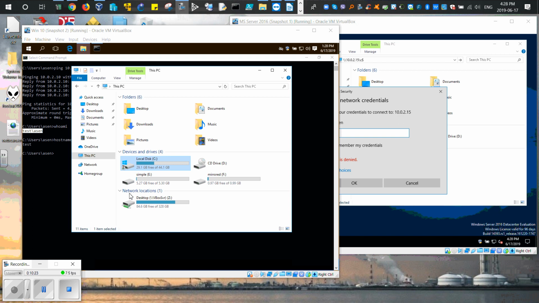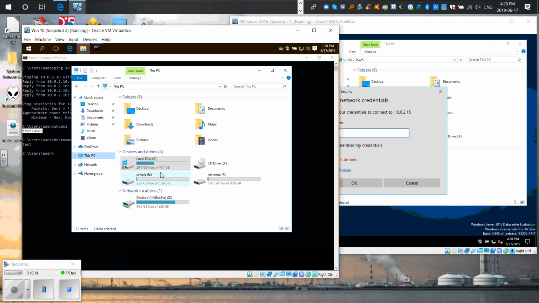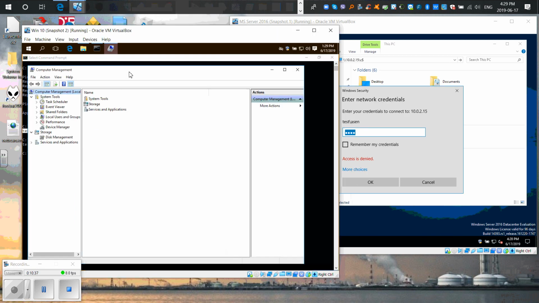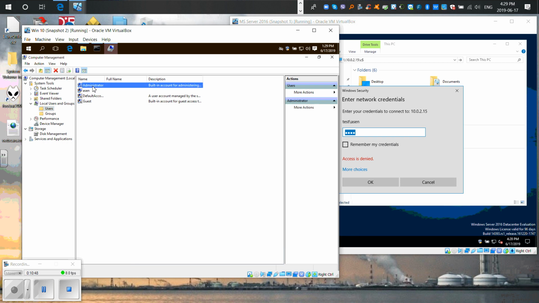Let me show to you how, guys, to create a new user. So to create a new user, you're gonna go to this PC, right click on it and you do manage. So when you open the computer management console, you're gonna go to the local users and groups. You do users, and I see the administrator here on the top, right? So click on it.